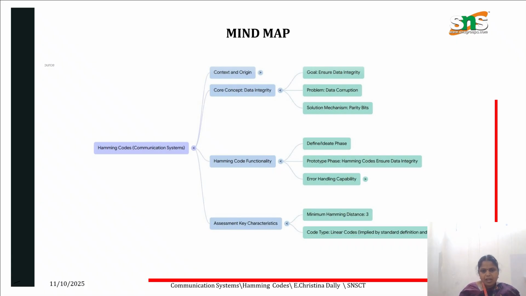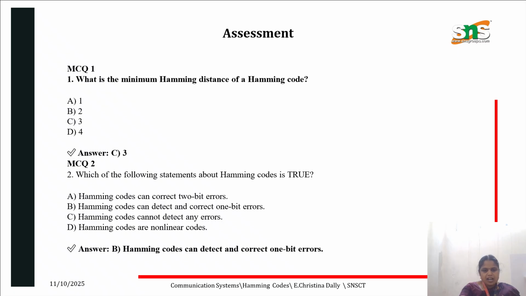What do we mean by Hamming codes, what functionalities do we have, how is it incorporated with the data structure, how do we fix the Hamming distances, and what is the purpose of data integrity? These are the assessment questions. To correct errors, the minimum Hamming distance should be 3. A Hamming distance can detect only the errors, and it may correct only 1-bit errors. It does not rectify all those errors.